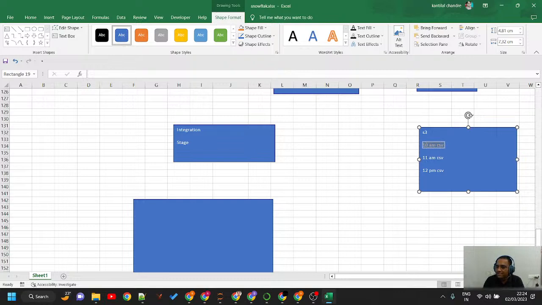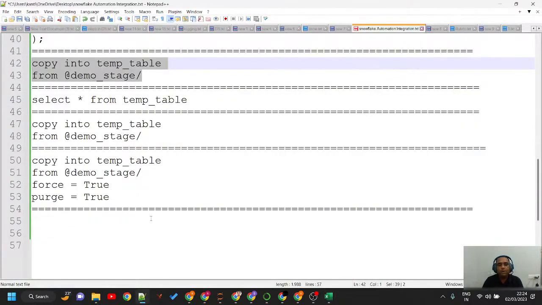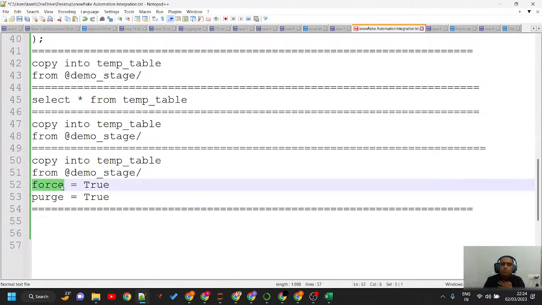Once you process the CSV, it should be deleted from S3. For that purpose you can specify the parameter purge, and force equal to true means if you want to dump the same file multiple times.